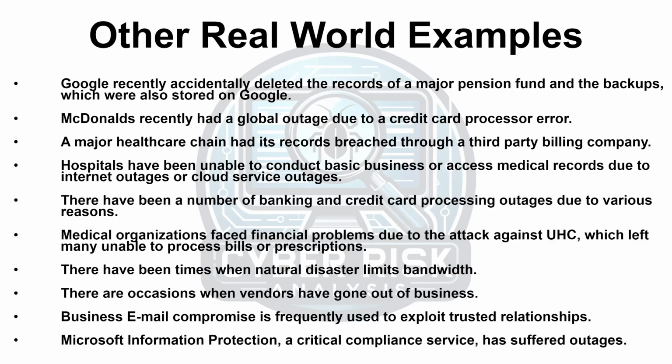McDonald's recently had a global outage due to a credit card processor. And when you think about it, a company like McDonald's, which has that big of a global presence and is that important, could lose that much money in a single day if they have to close their stores, which many of them did. They probably should have multiple credit card processors. They probably should have policies and procedures that would allow them to fail over to something else. They didn't. So they lost a day, in some places 2 days of work. And for a company that big, that is a lot of money. It would have been a lot cheaper to have an alternate billing provider.